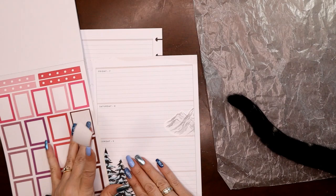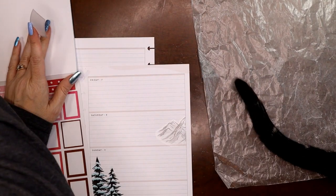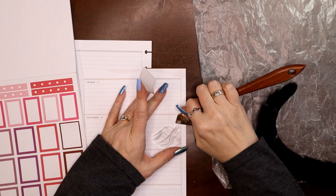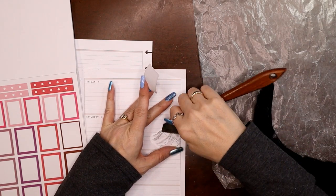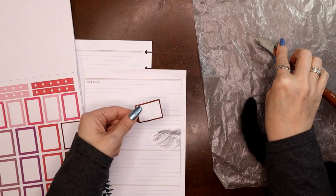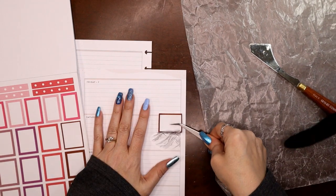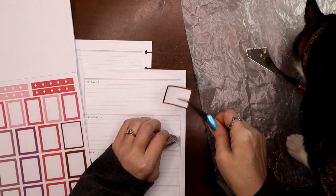And this is for who the author of the quote is, who to attribute the quote to. And I think I want to go ahead and have this sticker, the mountain sticker, since it's so light. I think I want to let that go right down over. And this is a little bit of a bigger box. I think I want to let that go right down over the attribute box.